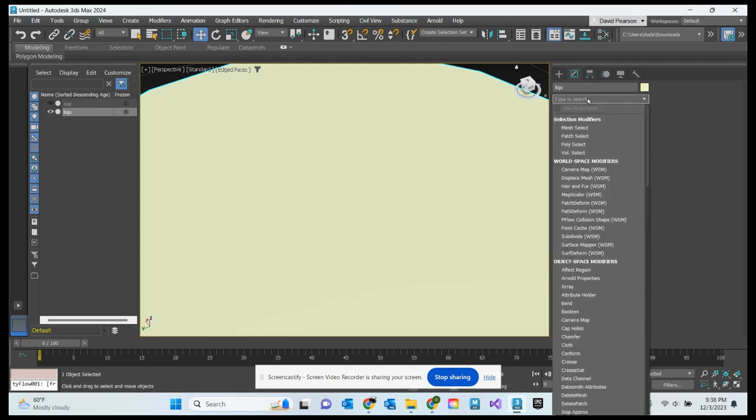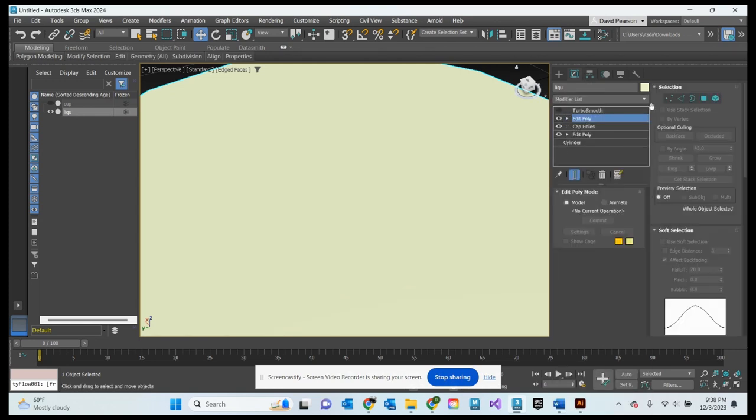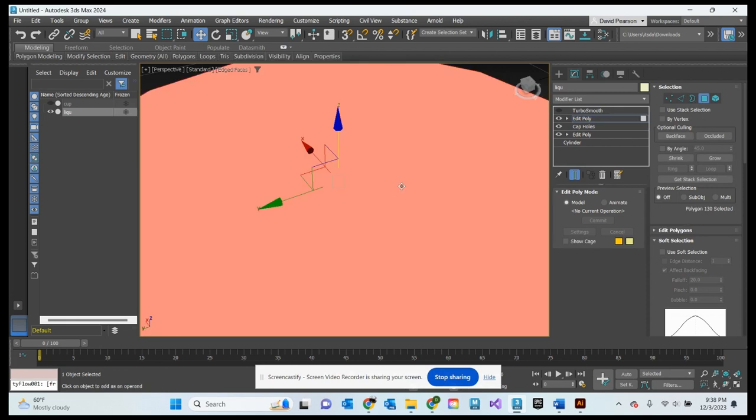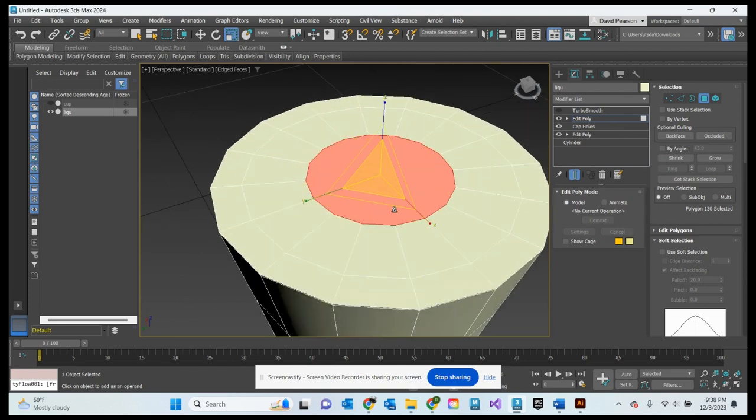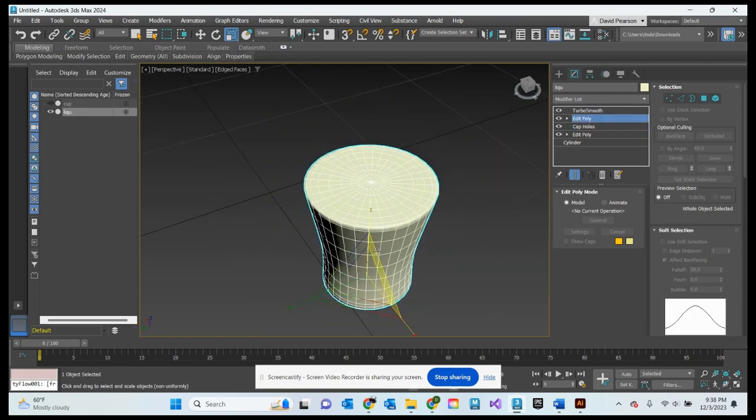We're going to do this. Another edit poly. And that's not perfect, but it should help out there.